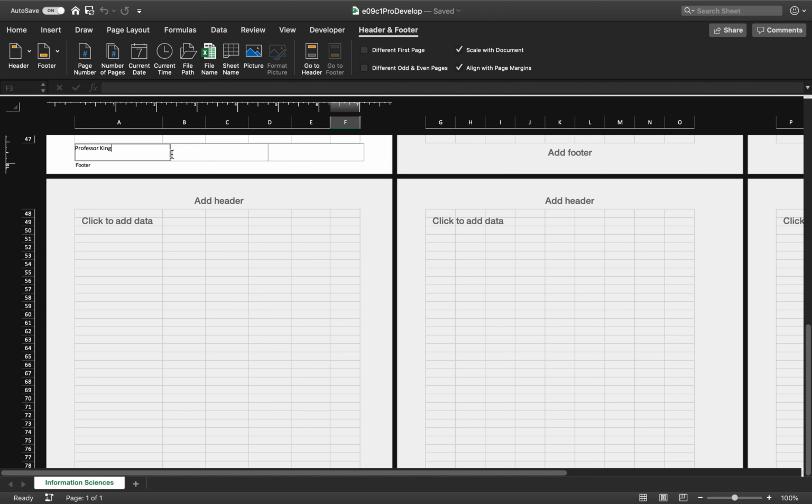Professor King on the left side, the sheet name code, that's just with these buttons. Guys, if you're on a PC, the buttons appear in the custom header format button, so you should be good to go there. And then on the right-hand side, it says file name code, sheet name, file name code, and that just gives me the coding reference to get that in there. So again, to do that, you just click on file name and then click off of file name, and it will put the file name in that footer box.